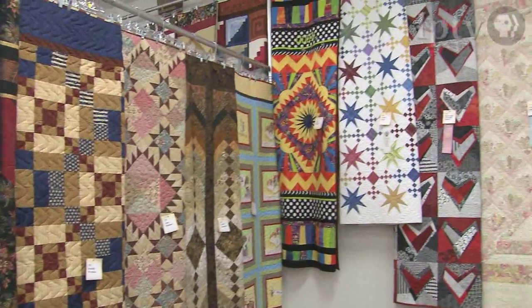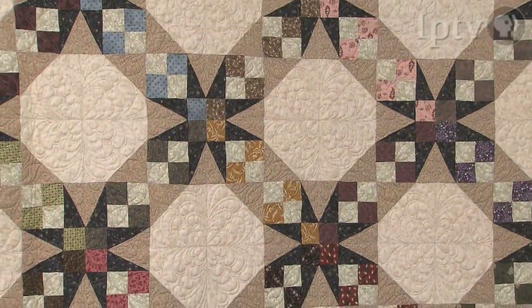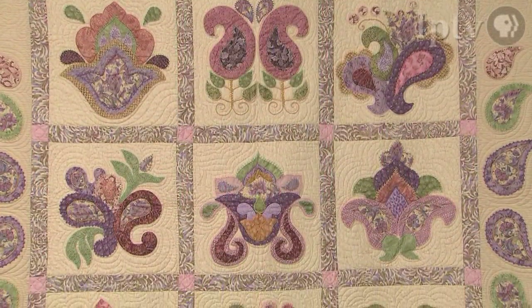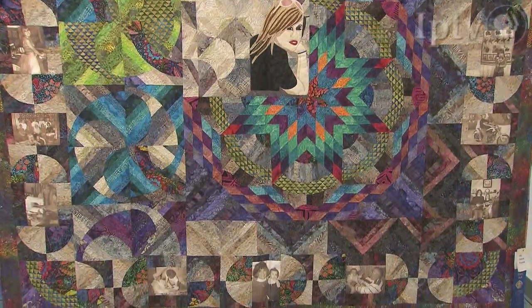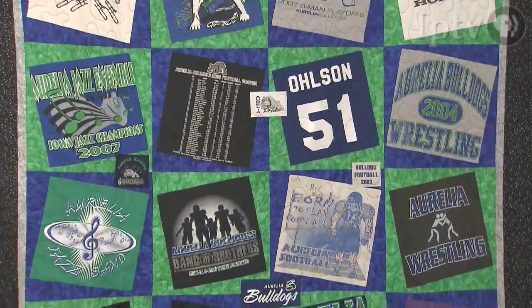More and more, the artistic elements are becoming more important. We look at unity of all the design elements, we look at harmony with the colors, and we also look to see if it sends a message, or if there's a focal point — a place for the eyes to run across the quilt and also a place for the eyes to rest. When we have the quilts held up for inspection, oftentimes we'll notice a feature that just makes us stop and pause and want to linger there and inspect it a little longer. It's often referred to as the "wow factor" — something that stands out and sets it apart from the rest of the entries in that category.